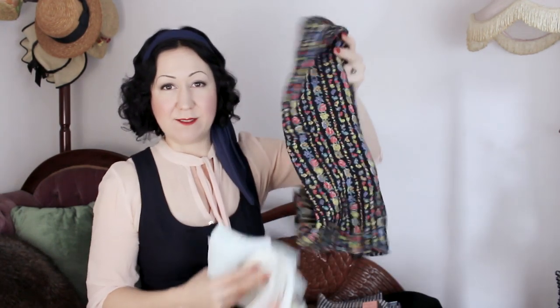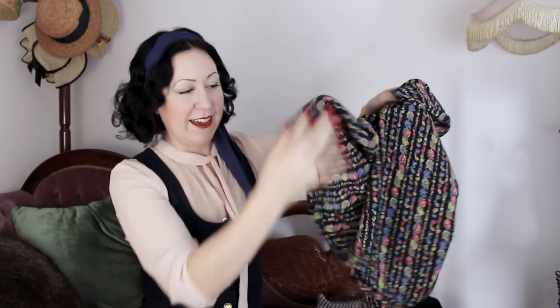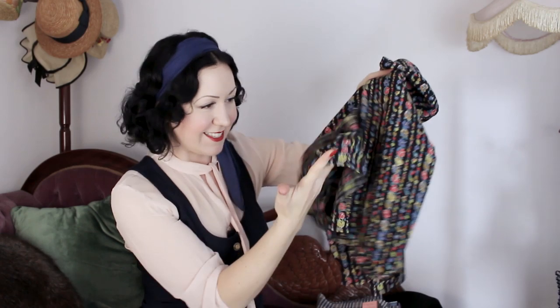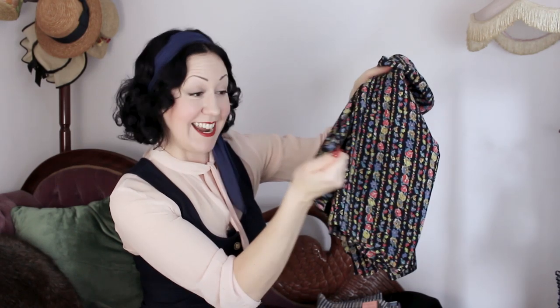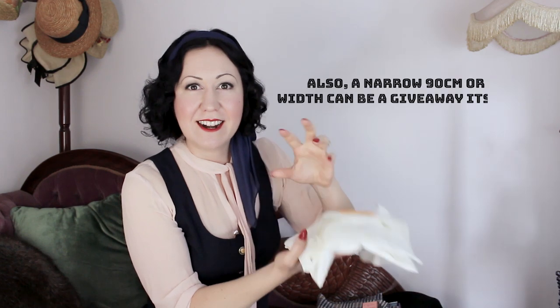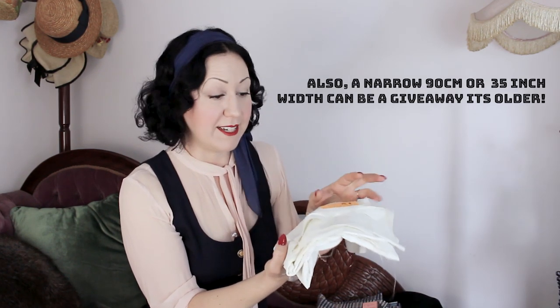For instance, this one here is really quite weighty, whereas a modern one would probably be quite light. I can feel by the creases that it gets that it's either natural or rayon. These silk ones in particular crease rather than polyester, and you can just tell - it's just unlike any other fabric you would normally see; it's just got this different quality to it. Things like this white one - it's not even see-through very much at all; it's made really well.